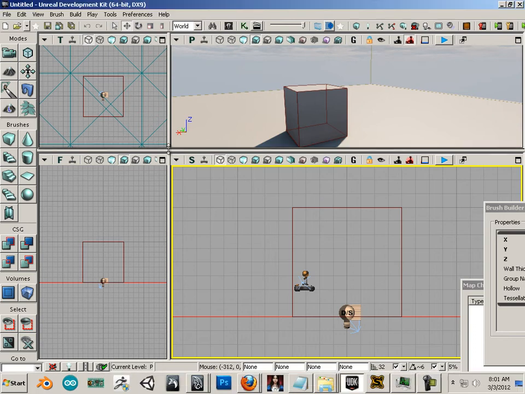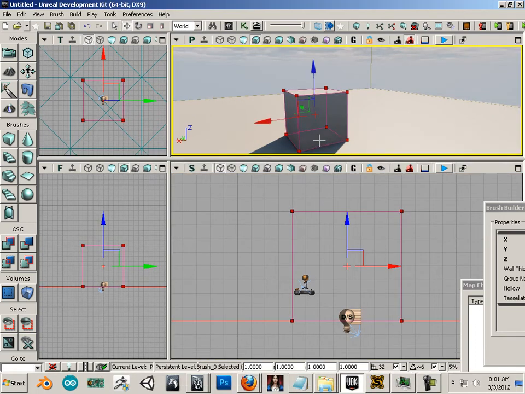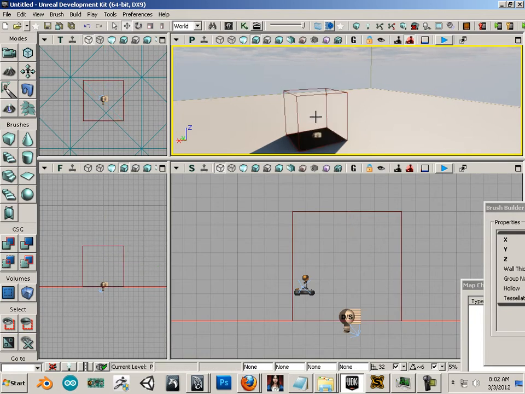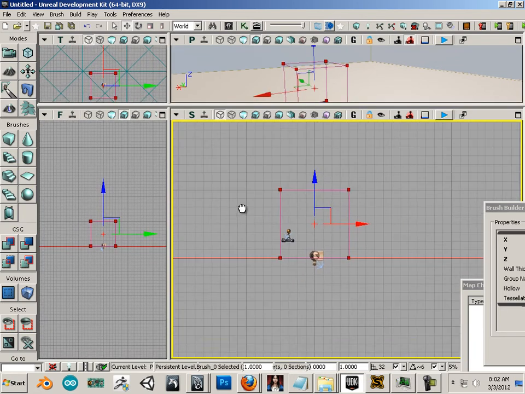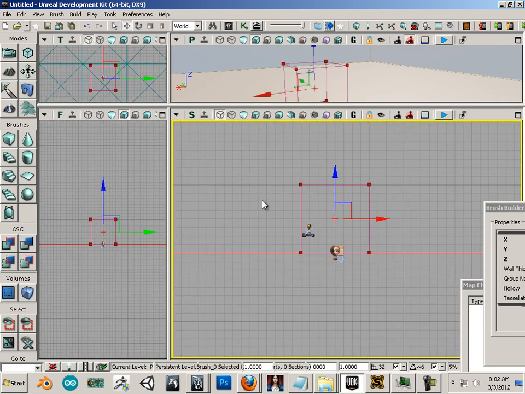Building with BSP. All right, so we're going to look at some more stuff with BSP. Let's get rid of the static mesh. Again, I always start over just because. Let's take this and we're going to make one that we can actually be inside of.